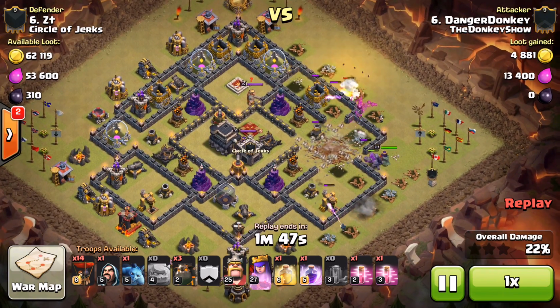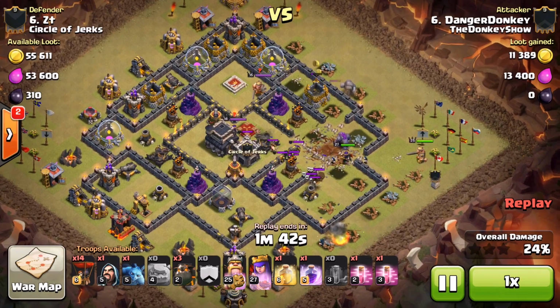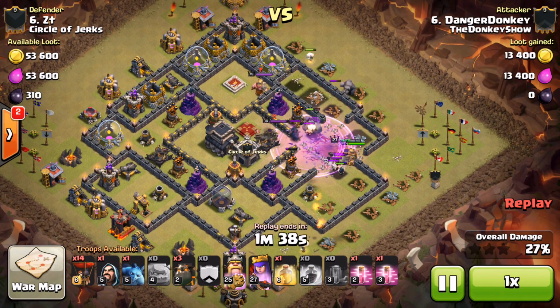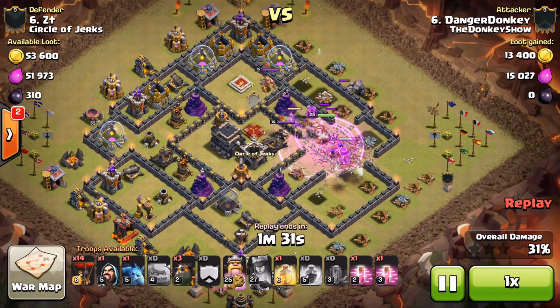Perfect placement on that quake spell. Actually got a lot out of that. All the way, can go all the way in. The queen's going in right here. Take out the CC troops. The golem staying out front. Going to draw some fire from that queen, and king might even come over in a moment. The attacking king comes in. Going to easily take out that air defense and the CC troops.